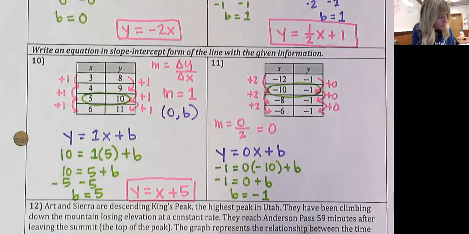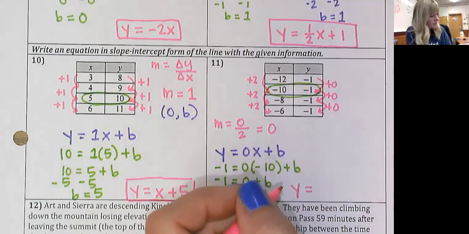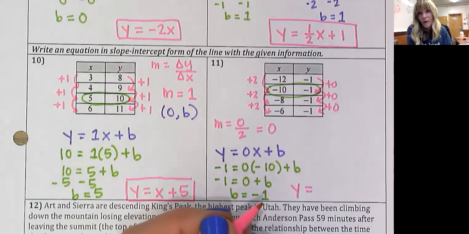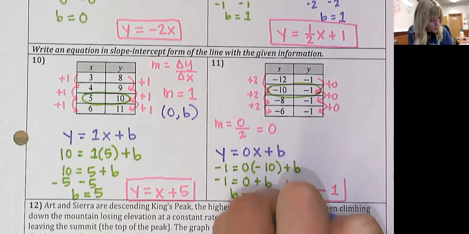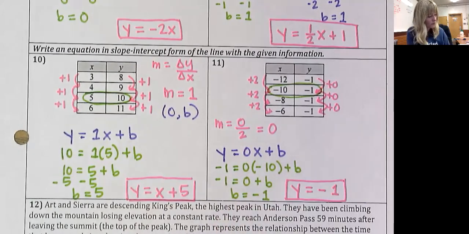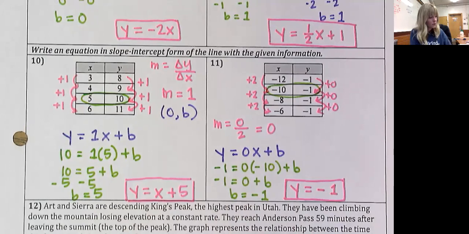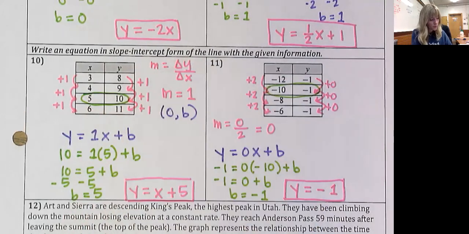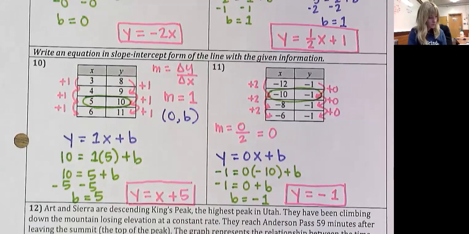Okay, all right, so y equals, do I really have to write 0x? Would a mathematician write that? No, probably not, because if there's 0 x's, you just don't have to write them. This is one of those, remember Hoy? This is one of those horizontal zero slope equations. That's why there's no x in it. It's just y equals negative 1. Again, though, you could go into Desmos and you could type in all 4 of those ordered pairs, and you'd see that it makes a horizontal line. And you could type in that equation and see that it passes through all of those.